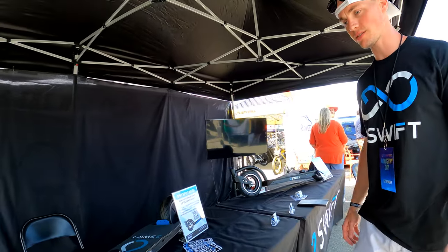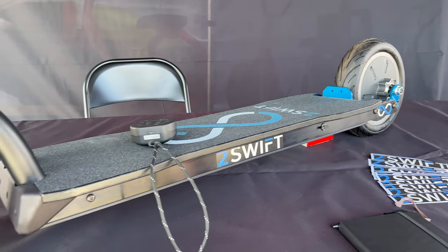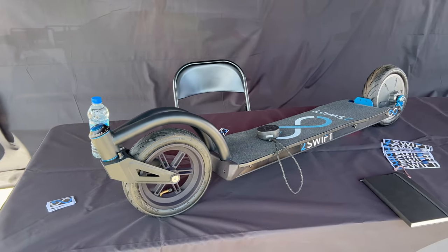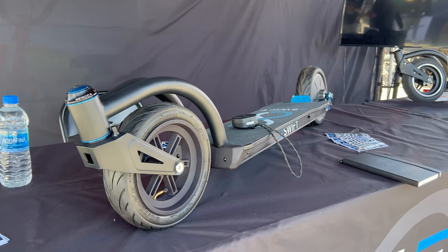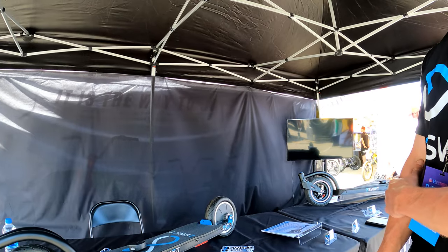So the company is Two Swift Boards, and it's out of Cleveland, Ohio, where we started this thing. It's a 500 watt hub motor in the back, and the battery is a 12S 3P configuration, 43.2 volts nominal. Usually we get about 20 miles of range, and the top speed is 24 miles an hour. 24? Yeah. How does it ride at 24? Is it pretty stable? Yeah, it's actually super stable.